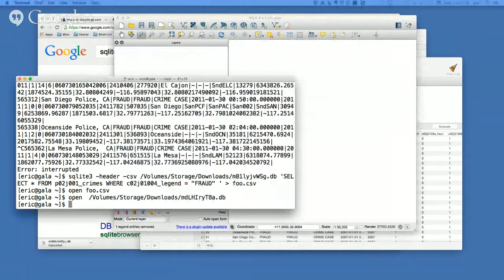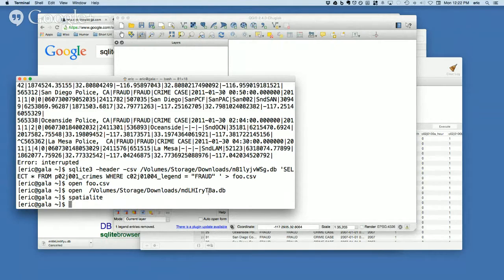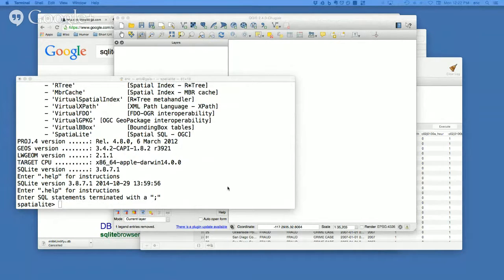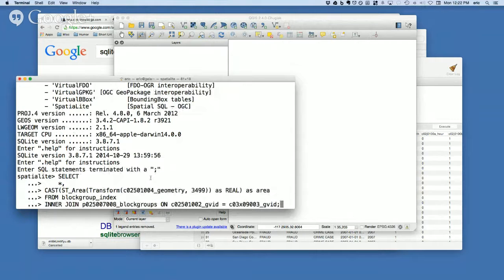And then for this, you will need to have a tool called Sqlite. Sqlite is just Sqlite, except that it has extensions for geographic files. So if we open up that file with Sqlite, then we can go enter geographic queries, and I've got one. Again, I will forward these to you in a bit.